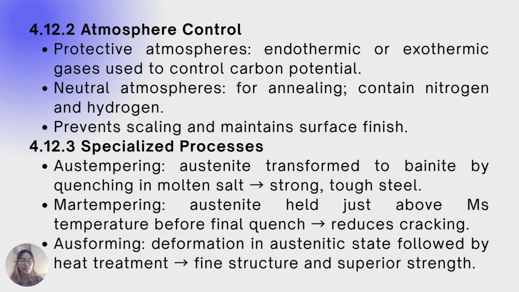Moving on, specialized processes. Certain specialized heat treating systems are designed for high precision or special alloys. For example, vacuum furnaces are used for superalloys or reactive metals to prevent contamination. Fluidized bed furnaces provide uniform heating through fine suspended particles. Induction heating systems use electromagnetic fields for rapid localized heating. Laser and electron beam surface hardening offer precise controlled surface treatment without affecting the bulk material. These methods allow better temperature control, faster heating, and reduced distortion, critical for high-performance components.